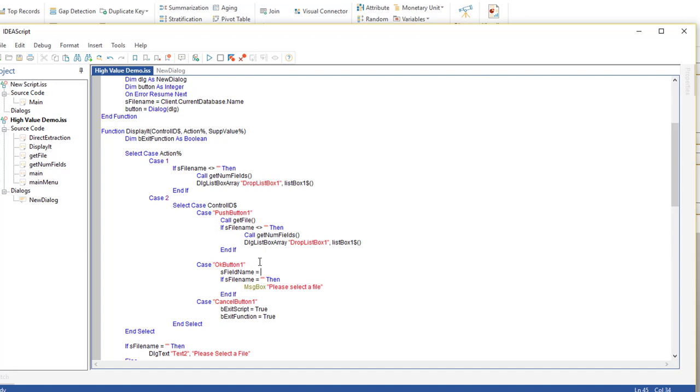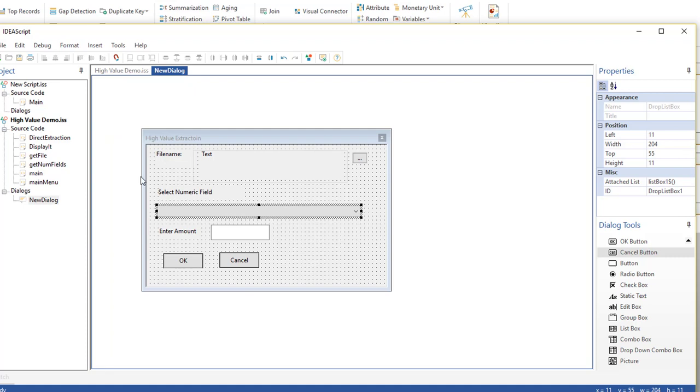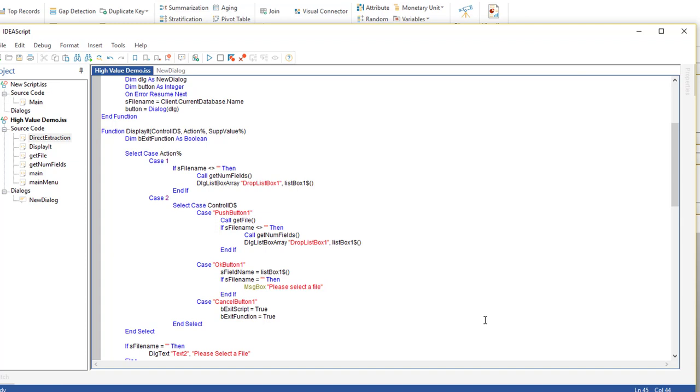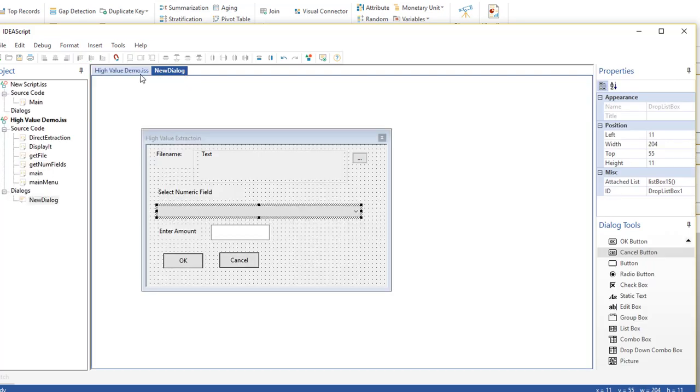And how I go grab the information from this, hopefully I can remember, is I'll go in and do list box 1, and within the list box 1 I want the item number for the drop list box 1, and how I access this is I'll do new dialog dot drop list box 1. So this grabs the information from the dialog, and it's pointing to the item that is selected in the list.